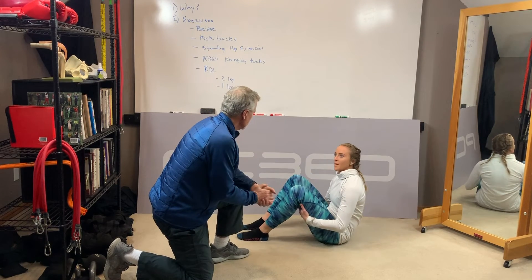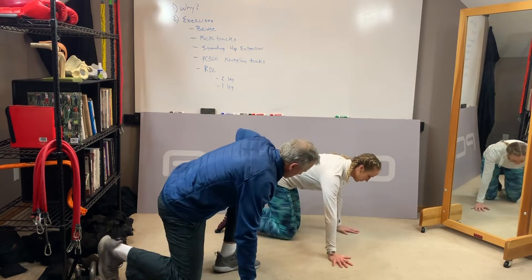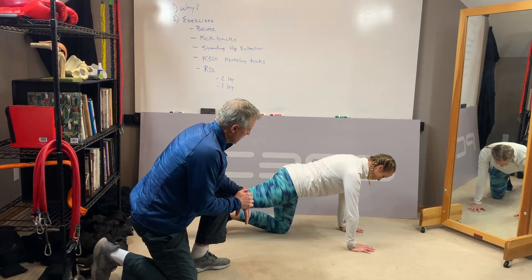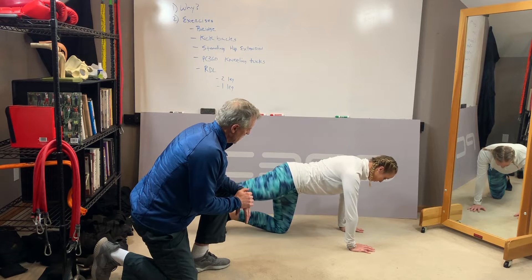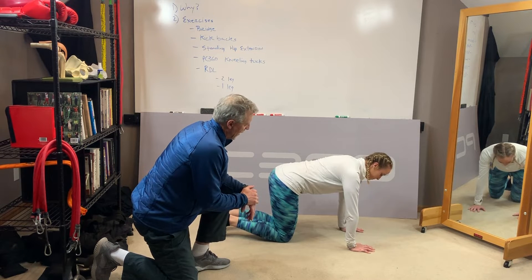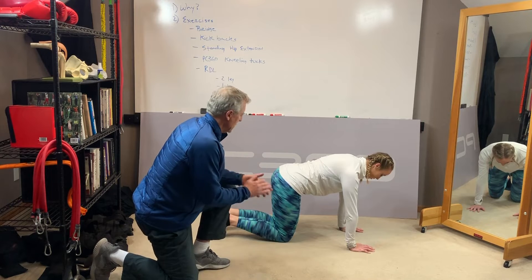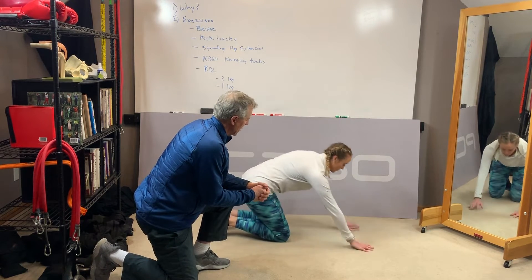What's another one? Kickbacks. So let's do some kickbacks. Now, in my world, I'm really concerned about not just what you do, but how well you do it. A lot of people I see in the fitness club are doing this — go ahead and do that. Do it kind of sloppy, do it kind of quick.